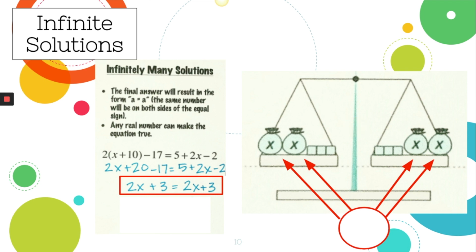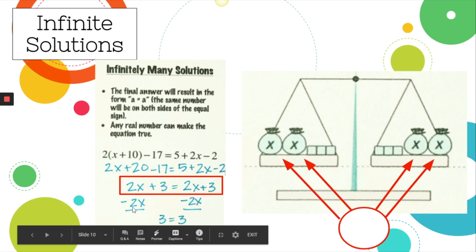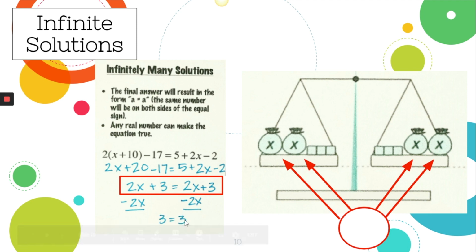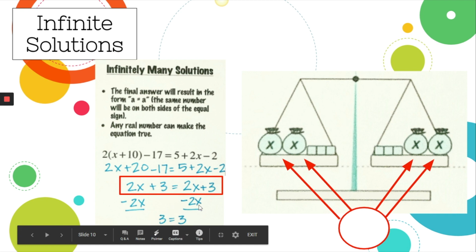Once you do that, then you can go ahead and finish solving the equation. And remember in the standard how a equals a. So that's where they're going to eventually get to. Some students might start spotting this right here and know that it's infinite solutions at this point, but we want to take them through until they get to the a equals a.